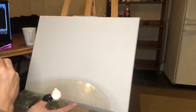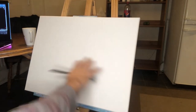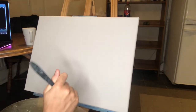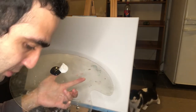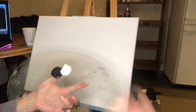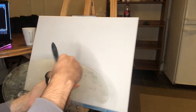Okay, first things first, before I start painting, this is the original canvas. I got it from Art Discount in the UK, and I think it's a very nice quality canvas. Now, what I do is I mix two gessos. One of them is a white gesso, the other one is just black gesso, you can see here. I mix them together to create kind of a gray color.